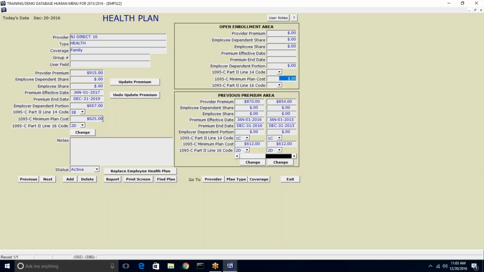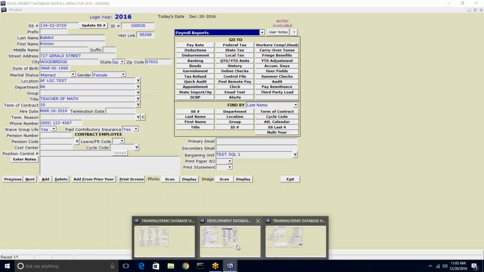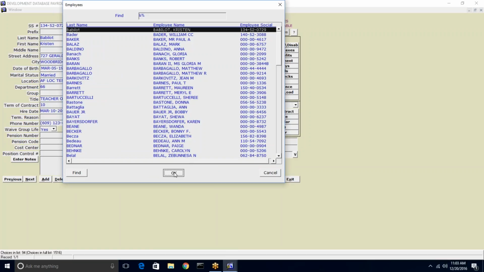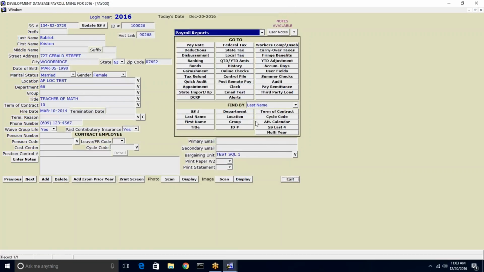And what this is for is how the copay gets calculated. When you do 1095C, you're not going to see 625. What you're going to see on the 1095C is a monthly copay, and we'll look at it. I did some work on one of my other databases, so I'm going to go to the development box because I think I did something with this. It might not be the 2017 year, but we'll find out.